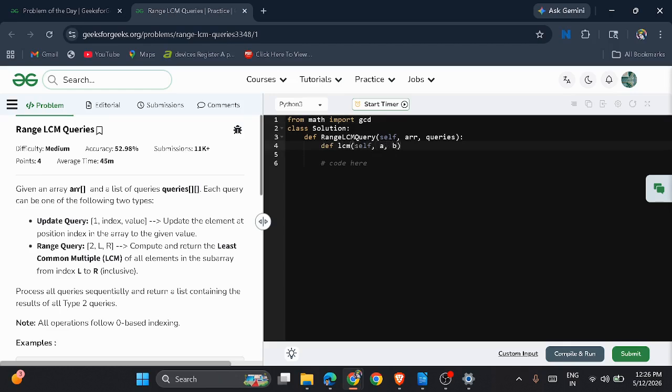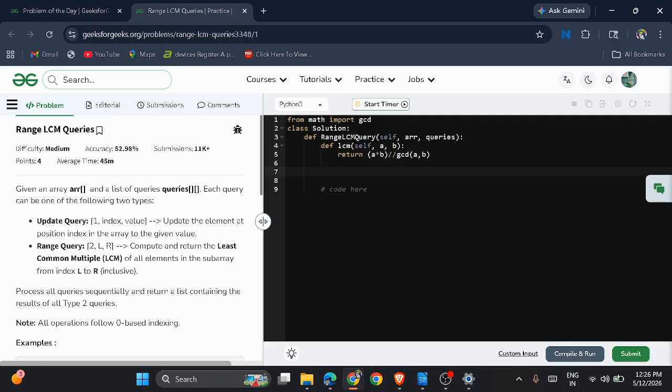I'm going to find the LCM of two numbers a and b, and LCM would return the product of a and b divided by the gcd of a, b. So that would be the LCM of two numbers, and then we have to process our queries.